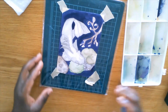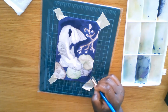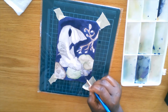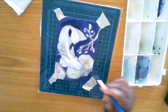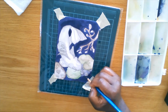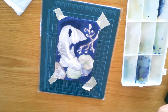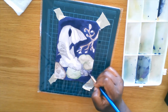And as I mentioned before, with the wash, it will leave a strong line. But the good thing about it is that you can activate the pigments. So I'm trying to blend out the harsh line. Another method is that you could slightly wet the area where the harsh line is, let it sit a little bit, and then wet the bubble area that I want, and then pull that color in so it blends out nicely, as opposed to leaving that strong harsh line.